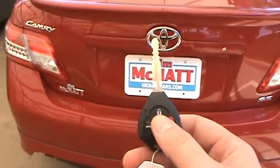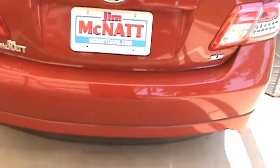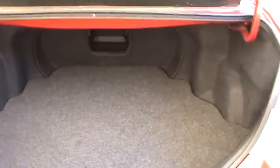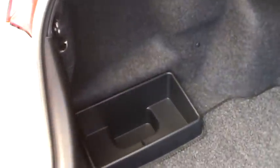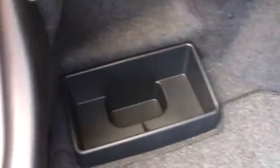This vehicle does have the keyless entry system — lock your doors, unlock your doors, and hold this button down for the trunk to unlock it. The Camry has quite a bit of trunk space on it. As you can see, you have plenty of room back here. There's a little storage area right here — you can put milk, eggs, soccer balls so you don't have to have stuff rolling around your trunk. You also have a couple hooks right here, one on each side, so you can put in a cargo net, which also doubles as a good place to hang grocery bags while driving.